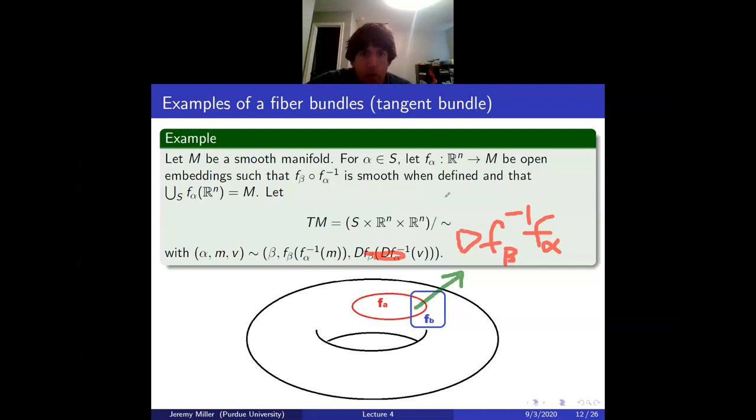Maybe it's not important right now to fully understand this, but you locally are gluing in a copy of Rn to each point in the manifold. If your manifold is embedded in Rm with m big, and your manifold is an n-manifold, you can think of the tangent bundle as being like an n-dimensional plane tangent to each point. Okay, I'm going to move on unless there are other questions.